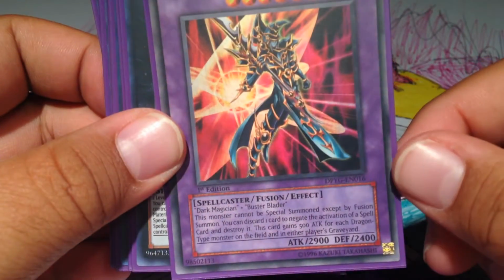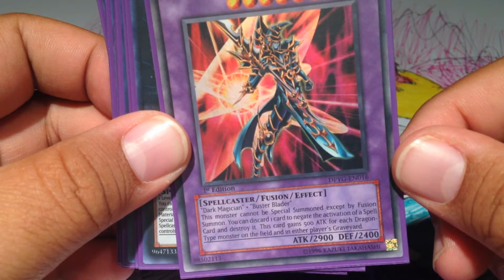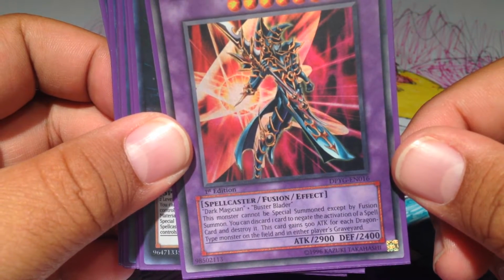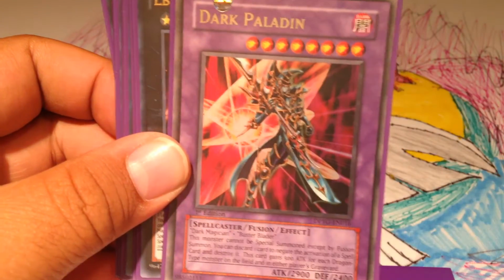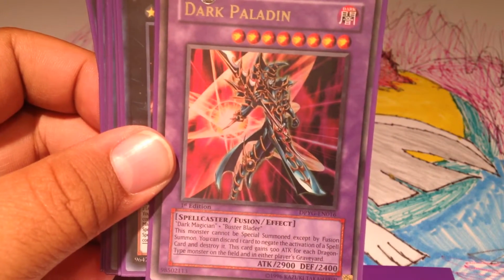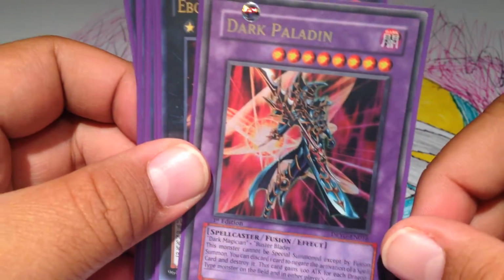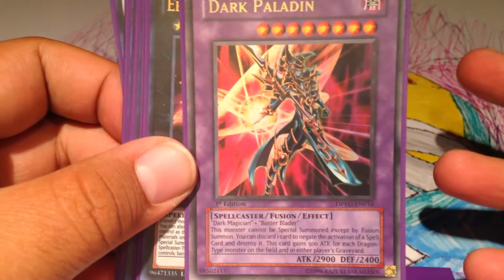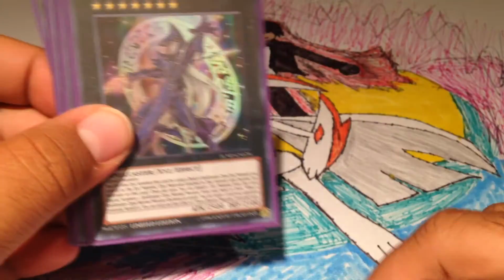Just pretty cool. I mean, it negates spell cards, right? By discarding. You can discard 1 card to negate the spell card. So, I mean, it is pretty cool. If I get a Dark Magician out and I can't OTK or I can't do stuff, but I have the Timaeus, then I can go for Dark Paladin and maybe stop my opponent from activating spells and stuff. So, it's just an option.